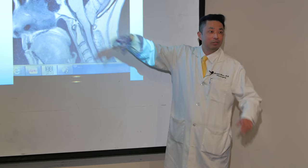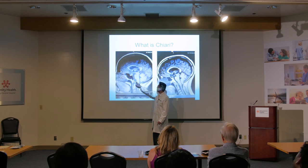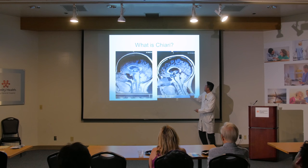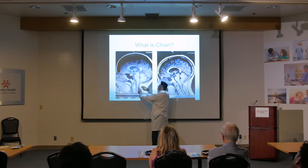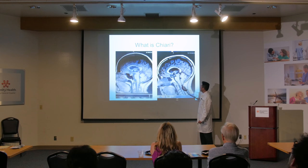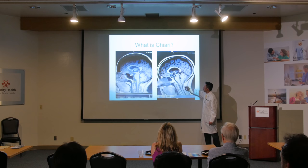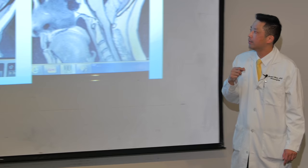This is a patient I treated in the past. You can see the foramen magnum, the brainstem, the spinal cord, the cerebellum. The yellow line shows where the foramen magnum is — the big hole. And you can see there's clearly something jammed between here and here, beyond where only brainstem and spinal cord should be. There's a big hunk of cerebellum there. We call this a tonsil — a cerebellar tonsil. It's not like tonsils in the throat, but it hangs down the same way. And you can see it's pretty jammed up. That gray hash right there is just spinal fluid — empty space. Here I don't see it.